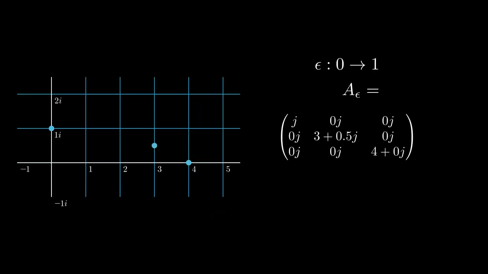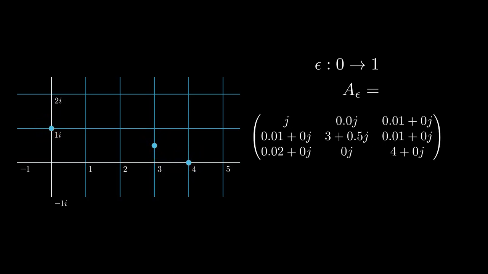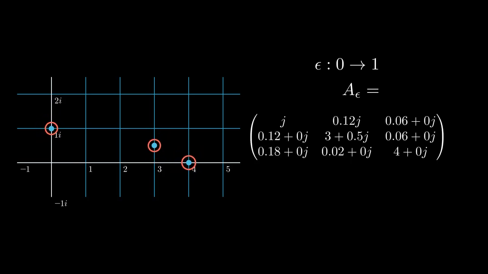When epsilon equals 0, A_epsilon is the diagonal matrix. So the eigenvalues equal to the center of the Gershgorin disks, which are all just a dot in the graph. When epsilon is a small number, the center does not change, but the radius of each Gershgorin disk is growing. So our Gershgorin disks are getting larger. But from the first part of the theorem, even though the eigenvalues are moving, we know they are still inside of each disk.